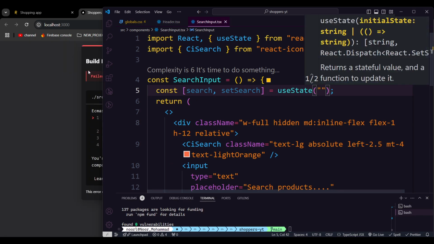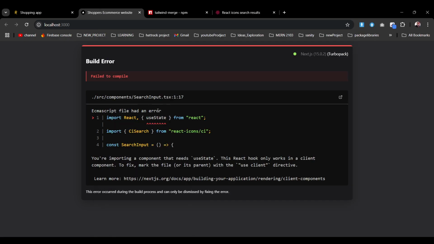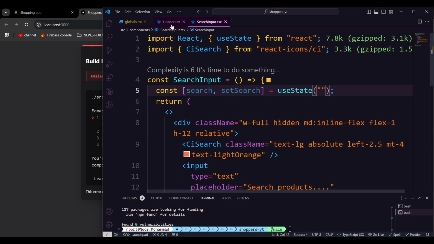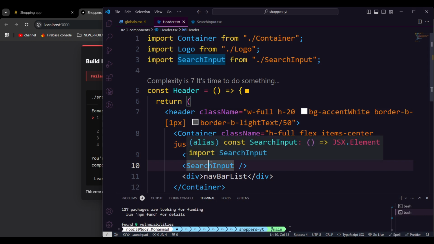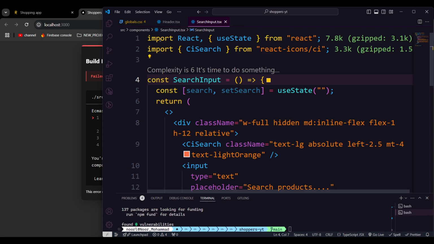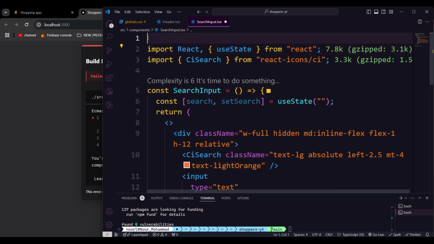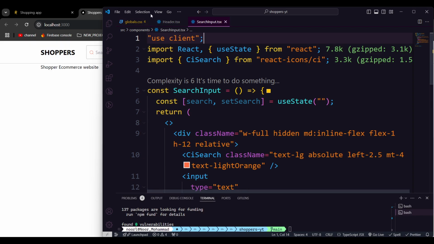Whenever you're making the useState hook, we need to use the use client flag. That's why we rolled up the header in a different way, because here in the search input only people gonna search something, so the client interactivity is only going to be affected in the search input. So we want to make only that component use client, not our entire header to be a use client flag, right?